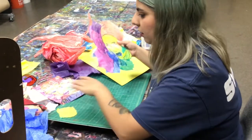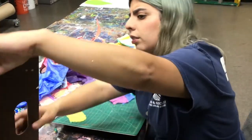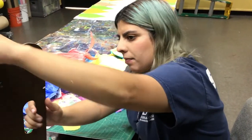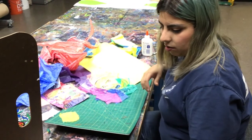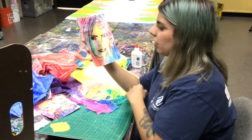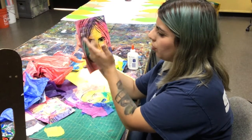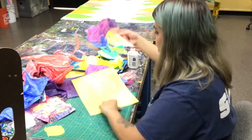So if you look at some of these and some of the ones that they did in Fauvism, the colors are really flat. This one alone is extremely flat, this wash, and it's still very successful. So it works either way you do it. This one has a split coloration, which is really popular in Fauvism. It's called like party color or like a Harley Quinn pattern. So this is very common to see using the split complementary, one half of the face and one of the other. But this one I just wanted to have a very flat application.